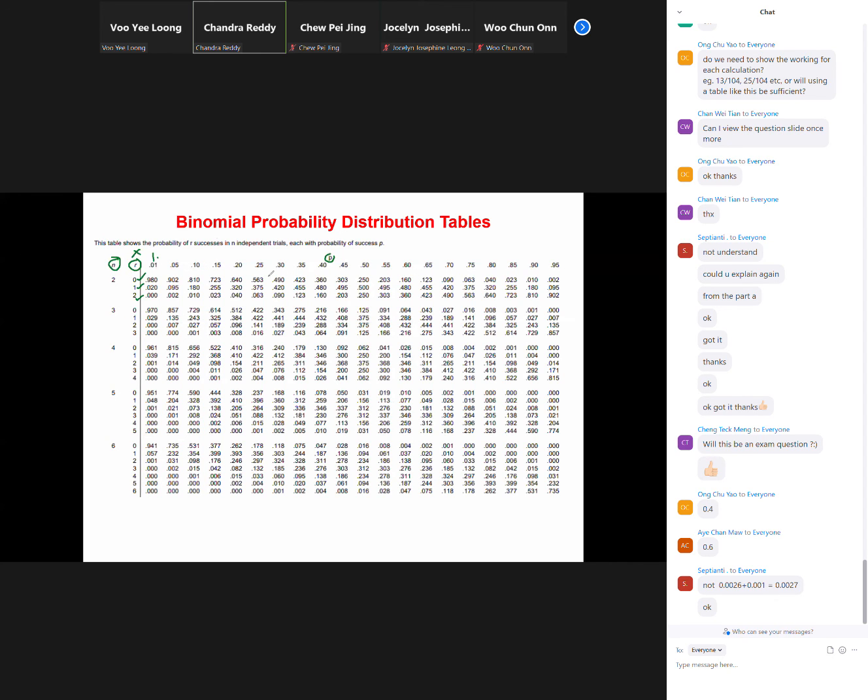For a set of probabilities, you can use binomial probability distribution tables, which are available in different textbooks and also online. You can use these tables instead of doing the calculations. But from an exam point of view, because there will definitely be a question on discrete probability distributions, you can't use the tables; you have to show your calculations from the formula. But I would like to assure you that tables are available for both binomial and Poisson distributions, so you can use the tables to solve problems.